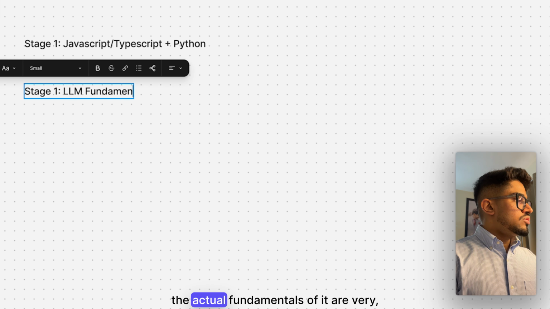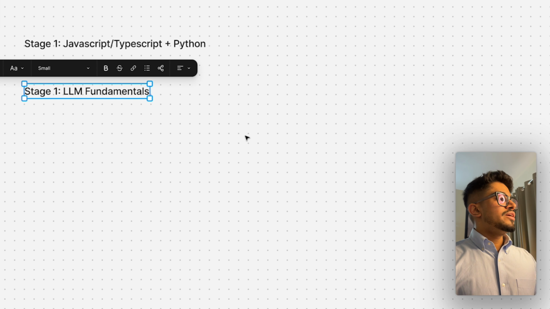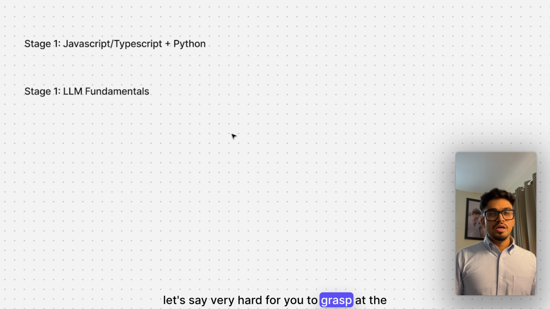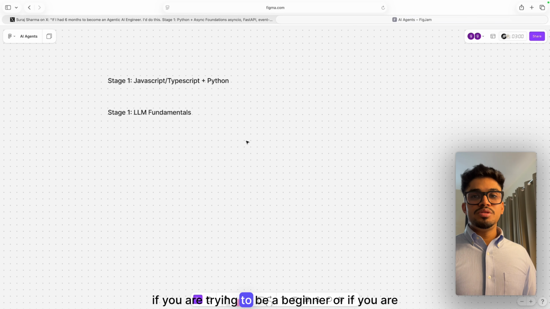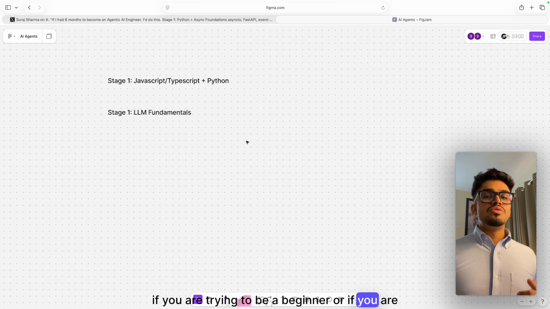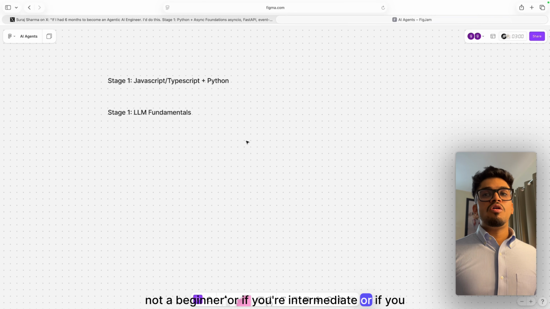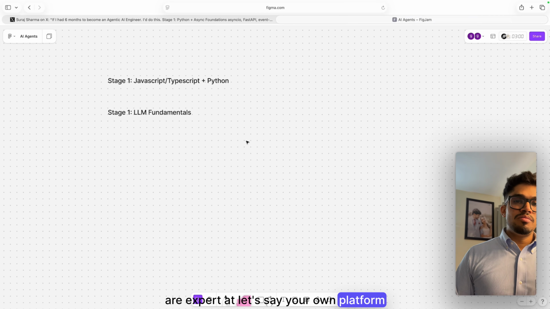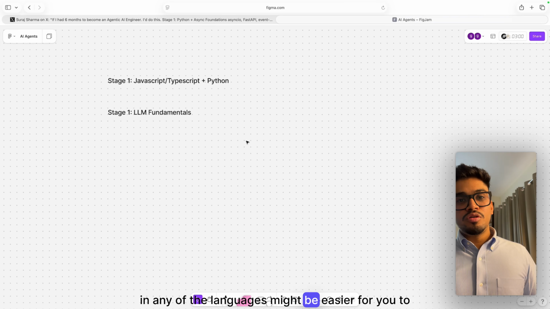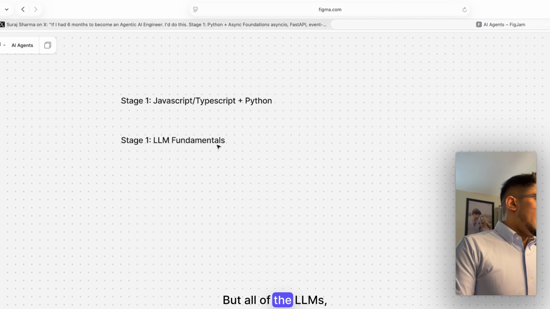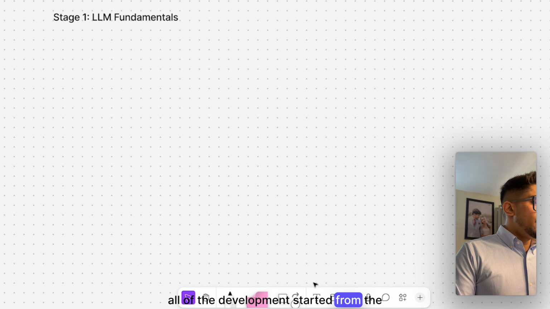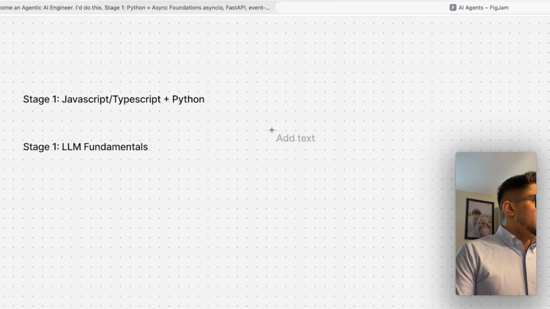Now the actual fundamentals are, let's say, very hard for you to grasp at the moment if you are a beginner. If you're intermediate, or expert in any of the languages, it might be easier for you to understand. But all of the LLMs, all of the development, started from the transformer architecture basically.